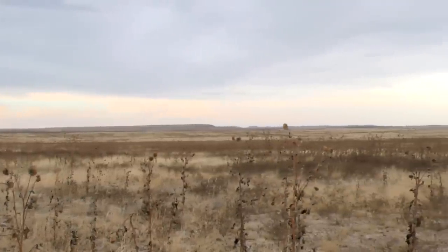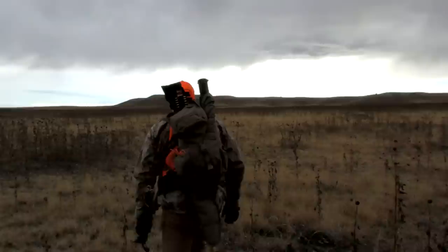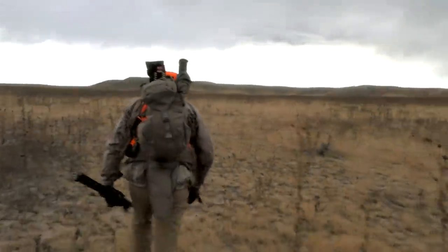Back at it this afternoon, looking for our buck. We spotted a doe about the same place we kind of left him at. If they don't see us, what we're going to try to do is sneak out there and ambush him. I don't even know if he's in there, but we'll soon find out.